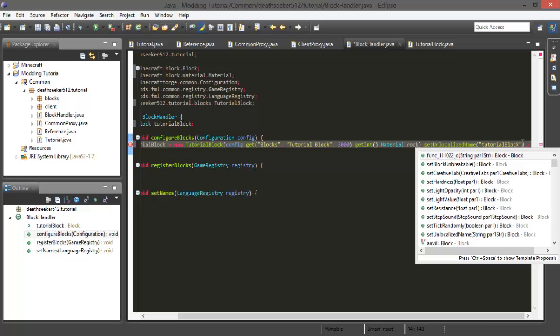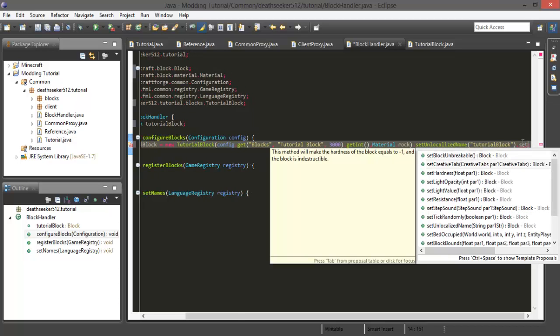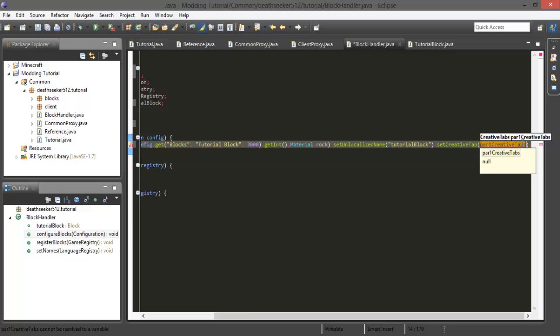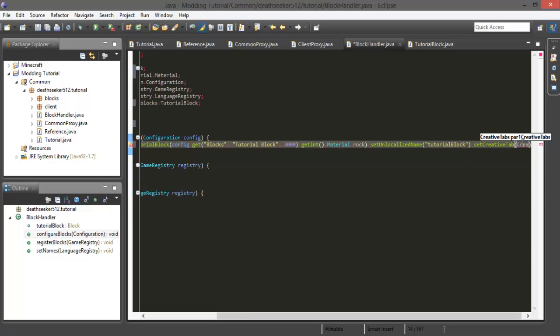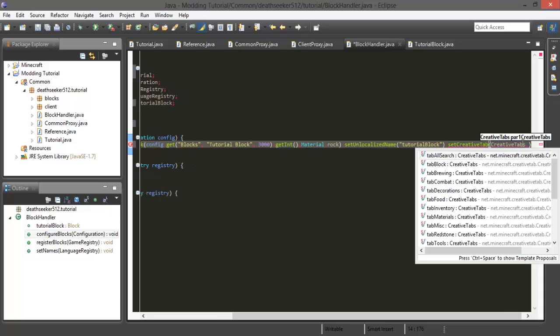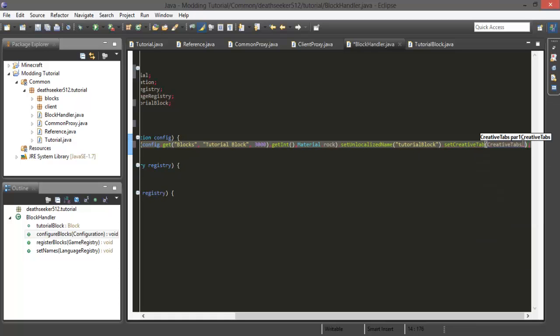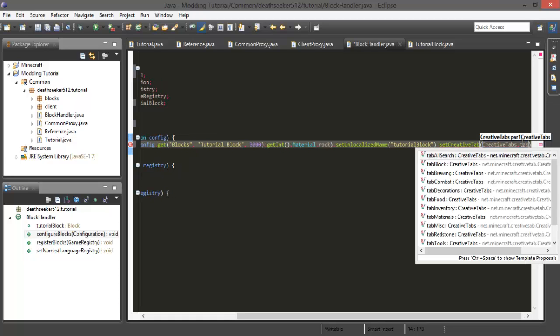Actually no, the setCreativeTab, and then CreativeTabs.tabBlock.